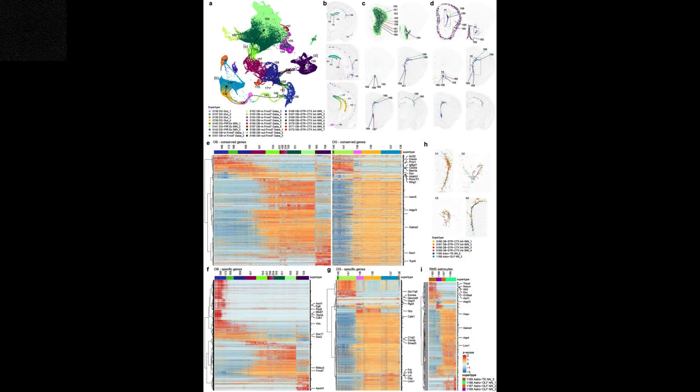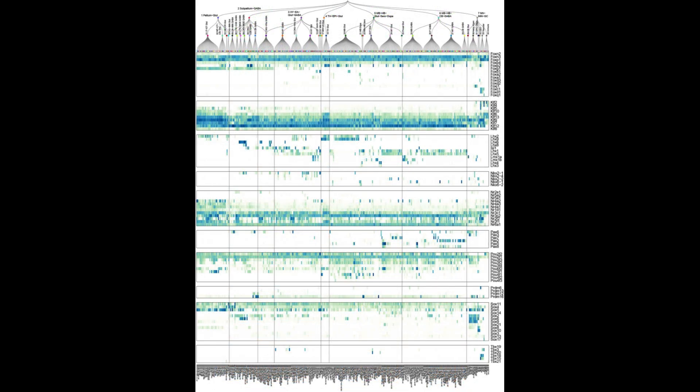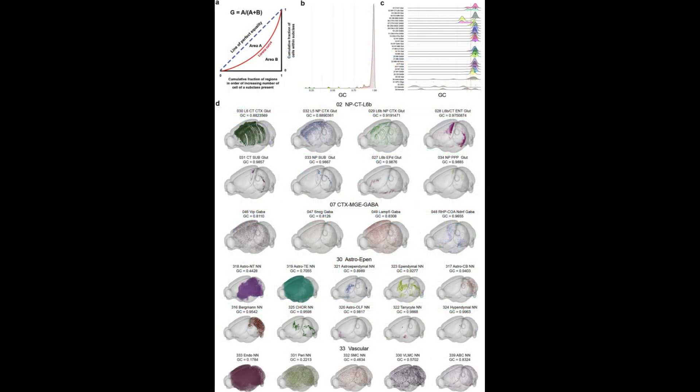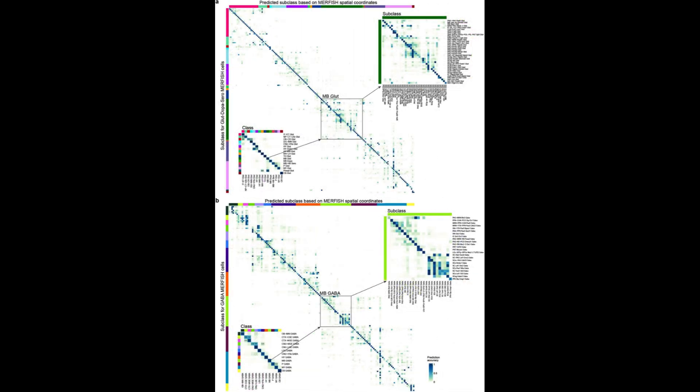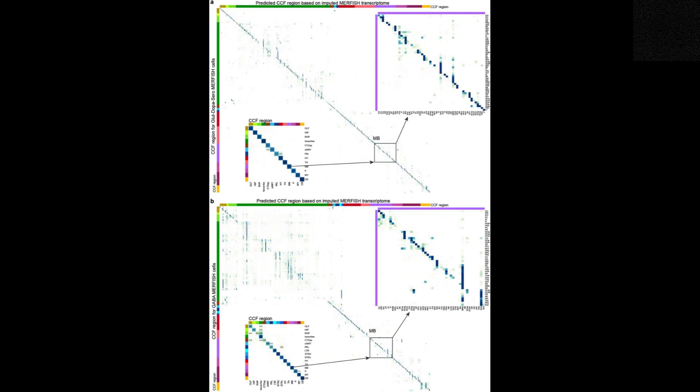Dr. Ngai expressed that the BCCN achieved an unprecedented feat by utilizing its distinctive multidisciplinary and international collaboration. No other group of scientists has been able to replicate this accomplishment. Dr. Ngai further stated that the next significant undertaking for the BCCN is to finalize the cell maps of both the human brain and the non-human primate brain.